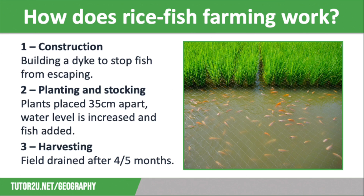The second stage is planting and stocking. Rice plants are then placed around 35 centimetres apart and the ditch is filled with water halfway up. A small amount of lime is added to purify the water and a bit of natural fertiliser, in this case manure, is added. The water level is then increased to 12 to 15 centimetres when the rice starts to shoot. At the same time, small fish are also released into the ditch to acclimatise them to the rice field water before they're released properly into the rice fields. When the fish are released into the rice fields, the farmer has to increase the water level again so there is enough water for the growing plants and the fish.